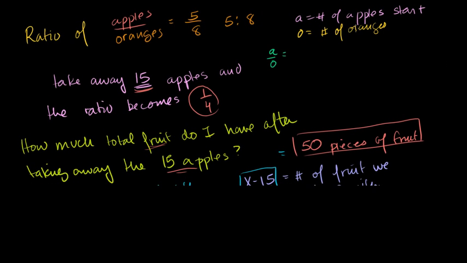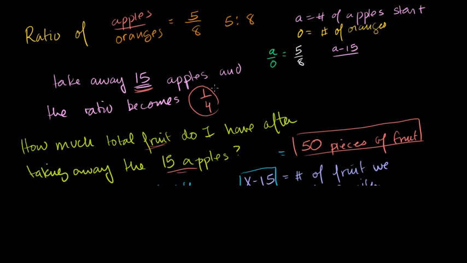So there we have A is the number of apples to start with, and O is the number of oranges. So we could write, let me do it in a color that I haven't used before. I actually haven't used white. So we can say that the ratio of apples to oranges is equal to 5 to 8. That's what they tell us, that the number of apples we start with divided by the number of oranges, or the ratio of them, I have to be a little bit more particular, is 5 to 8. Then we remove 15 apples. So if we remove 15 apples, how many apples do we have? We have A minus 15 apples.